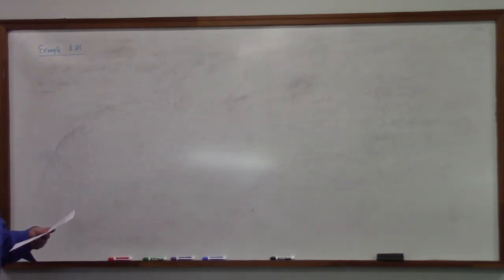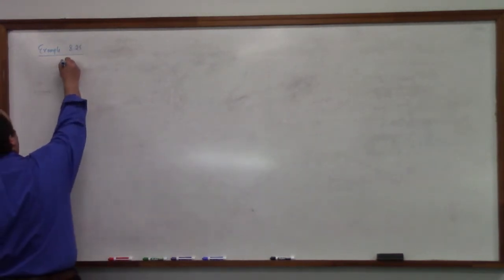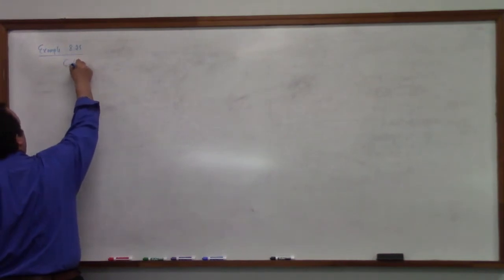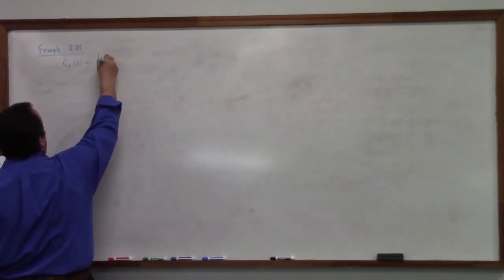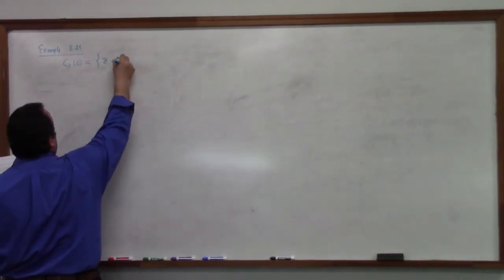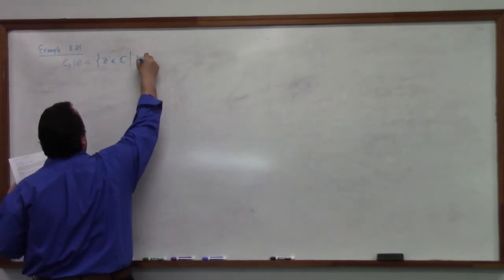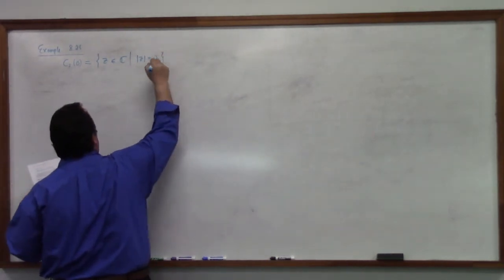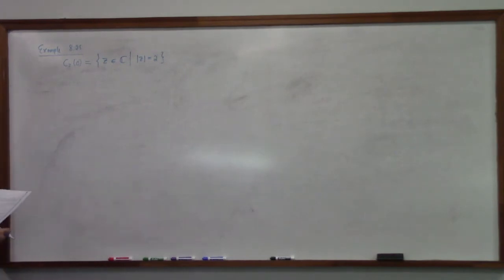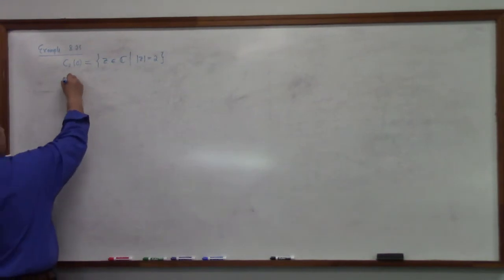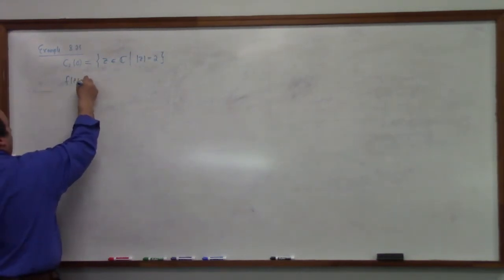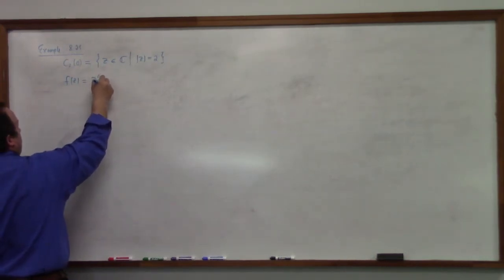So here's the example. We have the image of the circle C2. So what's C2 of 0? I believe this is the set of z in the complex plane such that the modulus of z is equal to 2. So it's the circle of radius 2 centered at the origin. I think this is the notation here, all right? And then he's going to look at the map f of z equal to z squared plus z, all right?